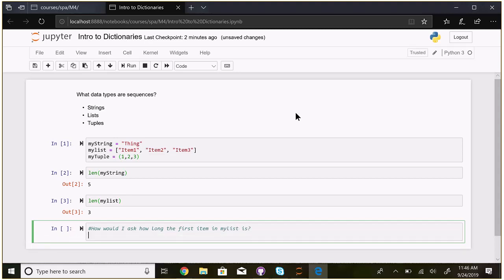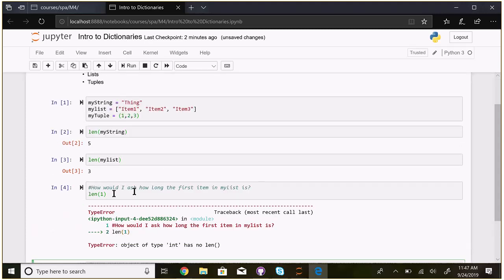Okay, how do I do that? Len 1, like that. Well, no, you've got to identify what you're trying to do. Len 1 in my list. Like this.